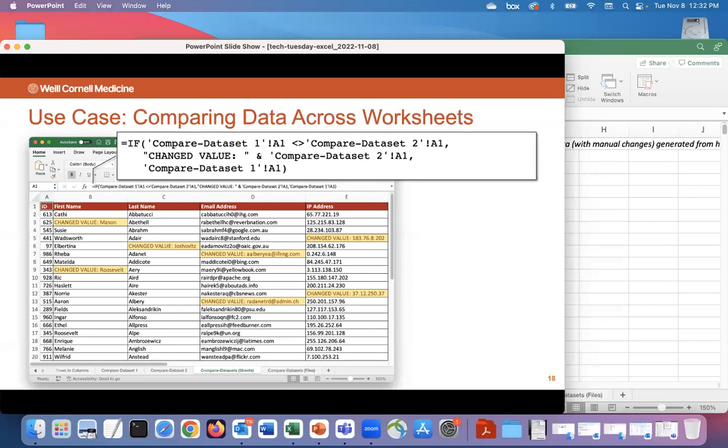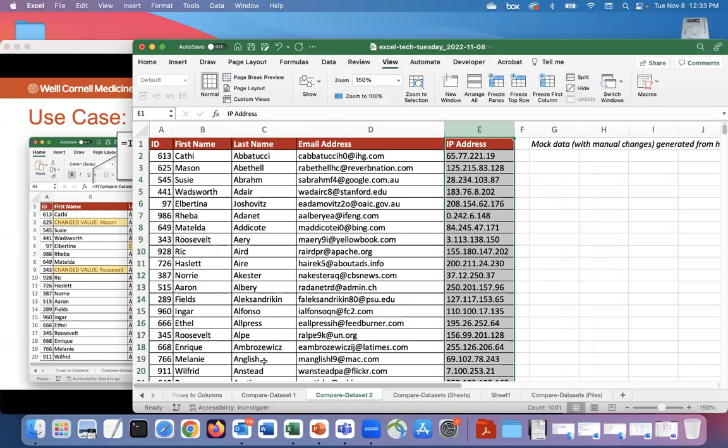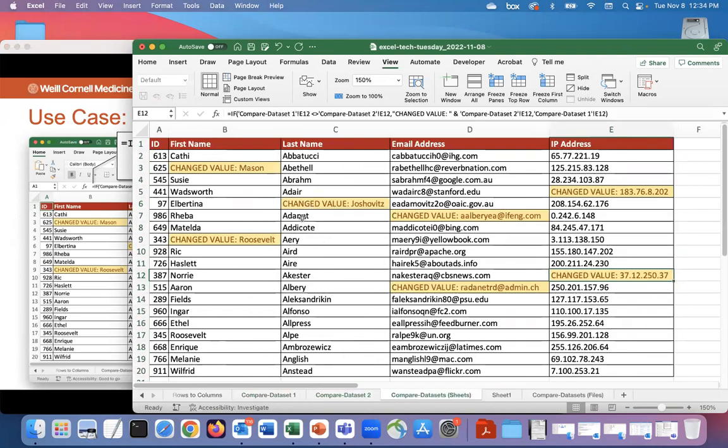What I do want to note is that using a formula in combination with conditional formatting, which is what you're seeing, is a really easy way to compare data sets. So to level set before I go into the formula, I have 2 sheets. Compare data set 1, so this is your first data set. Compare data set 2. And we're going to run a comparison of them on this sheet here.